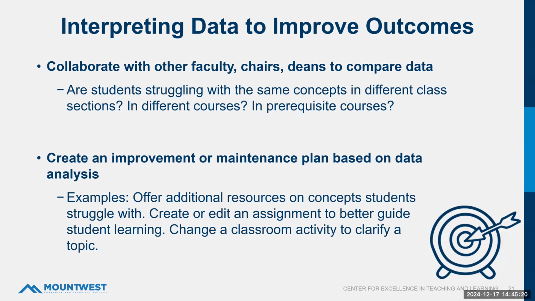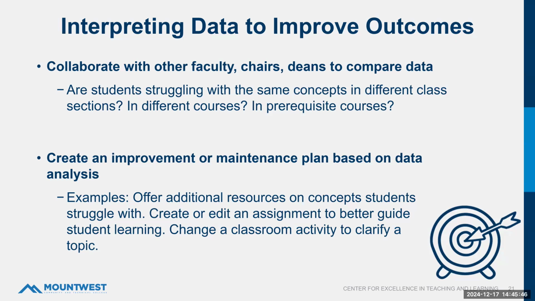So as you identify where your students are struggling, you do want to create an improvement plan. We have recently added the maintenance plan there. So if your students achieved the outcome, if they met that benchmark for success, you will develop a maintenance plan that just says, how are you going to keep them at that level? But if you have students that have not achieved the outcome, then you're going to develop an improvement plan.